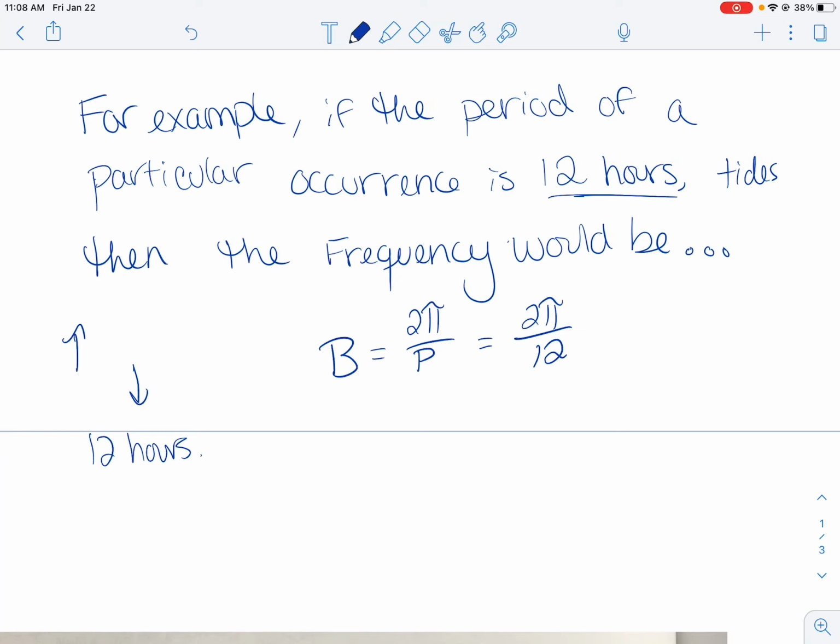If we were to write an equation for this particular function, it would be the sine of, but instead of just having x, it would be 2 pi over 12 x. This is our b value that would go into our equation. You'll need this same process when you start the biorhythm activity. So I just wanted you to have this down, and then go ahead and give that a try.